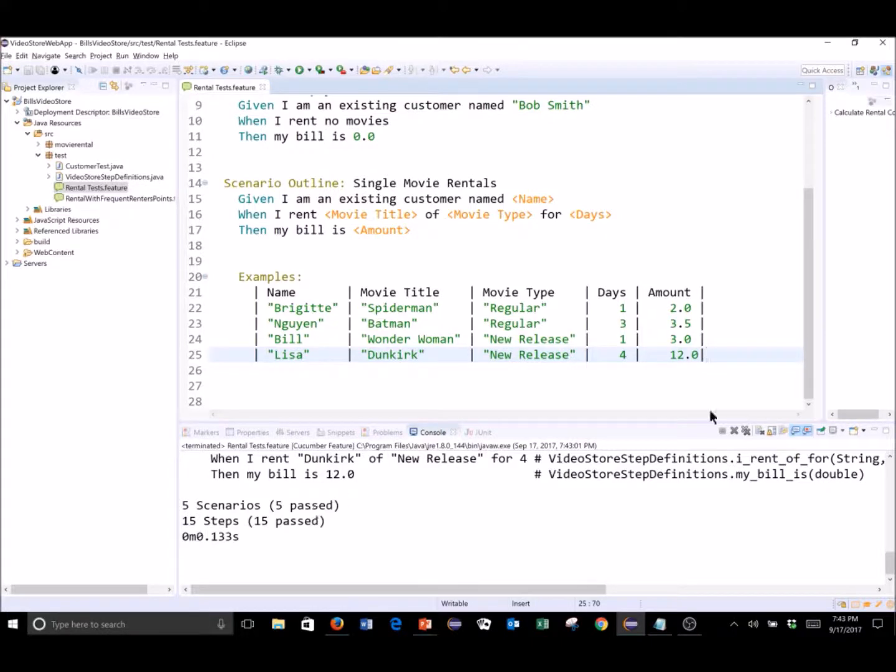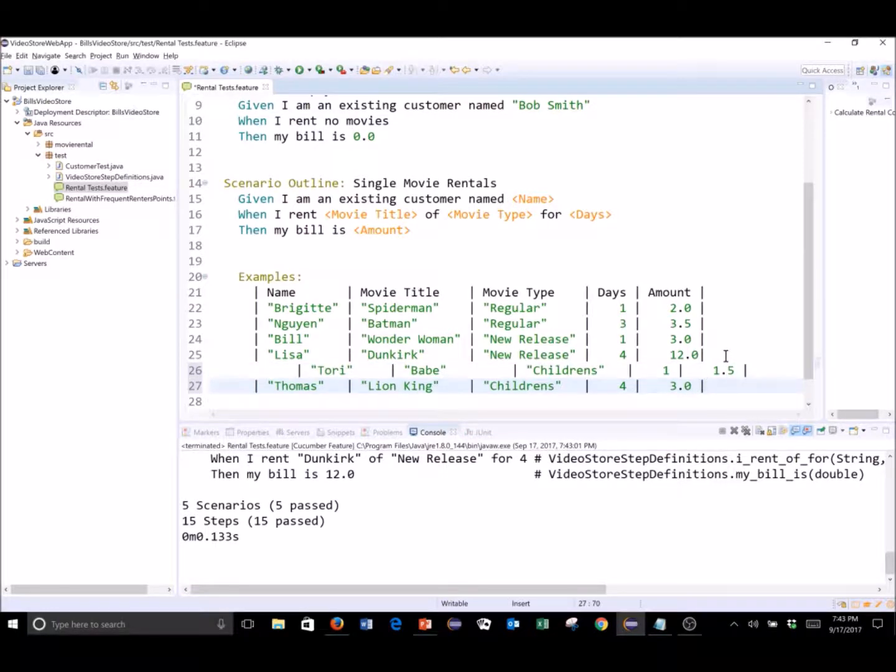Now, one of the things that happens in every software development project I've ever worked on is the requirements change. So let's take a look at how that can happen here. So our product owner comes to us and says, hey, this is great, but we've come up with a new type of movie.